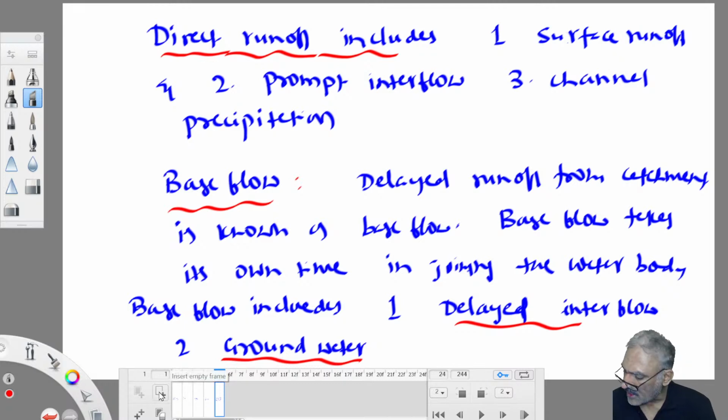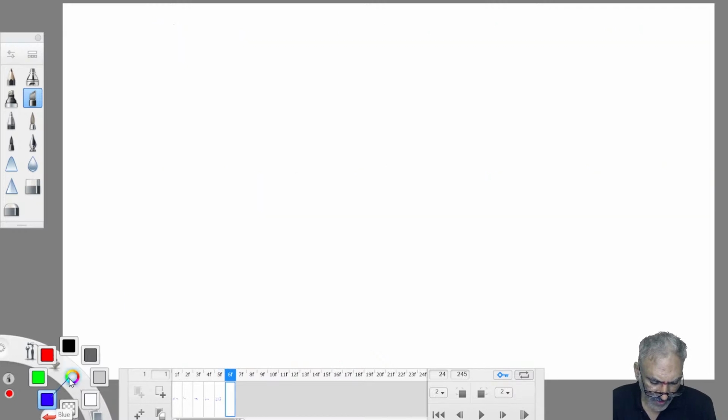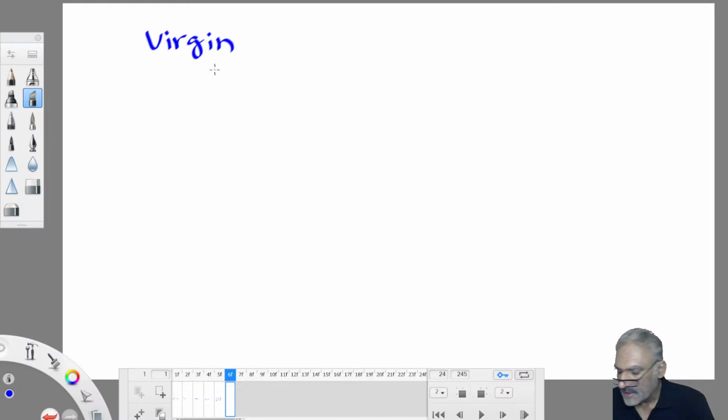More than sufficient. You are asking about virgin flow, right, Ashish? Okay, I'll explain virgin flow. Virgin flow is that portion of runoff which is not affected by the works of men in the catchment. So nowadays what is happening? We are carrying out so much construction work in a catchment. In a catchment only you construct a building. In a catchment only you construct a check dam.